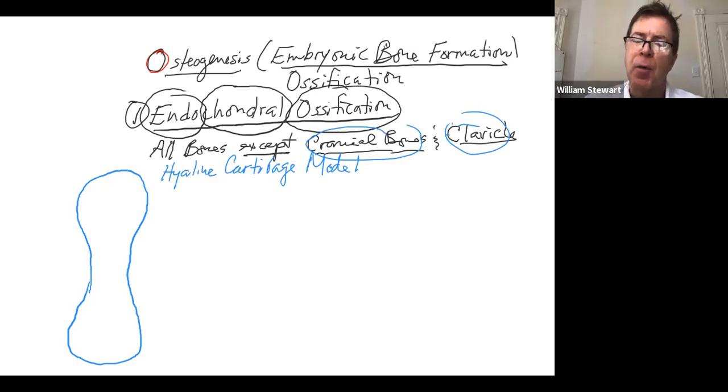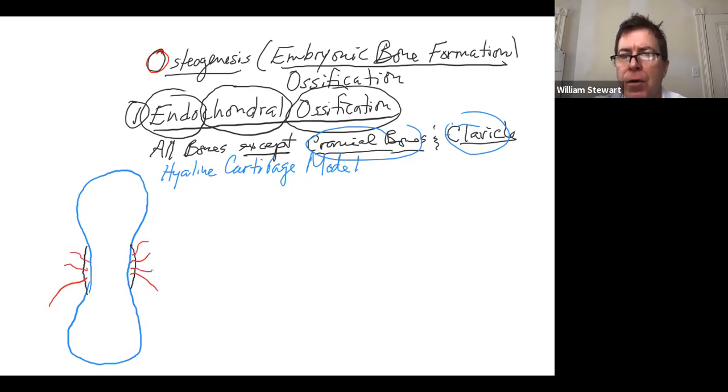So first what happens is a bone collar forms around the diaphysis of this little mini cartoon cartilage bone. So I'm going to draw that. That just means bone tissue starts to form here and here, in this area around the diaphysis, that's the shaft. Blood vessels invade this area. This is all happening in utero before we're born. So blood vessels invade or infiltrate the perichondrium. That just means around the cartilage. And they convert it to a periosteum, that tough fibrous connective tissue with real bone.